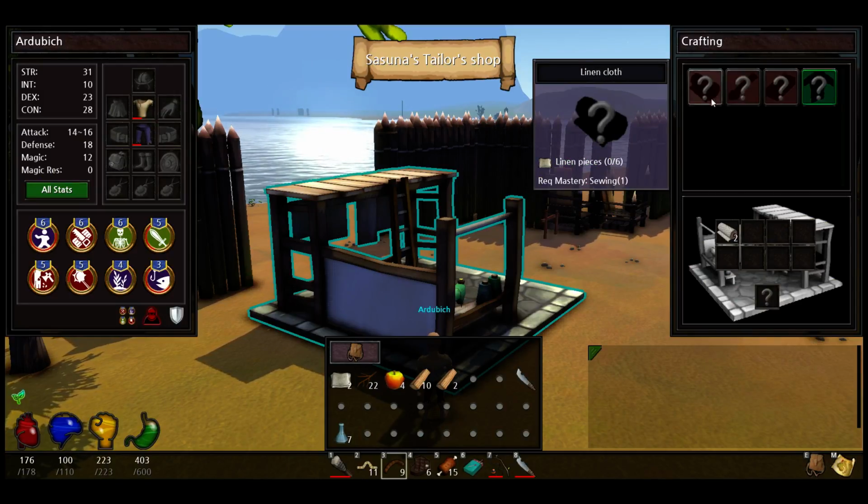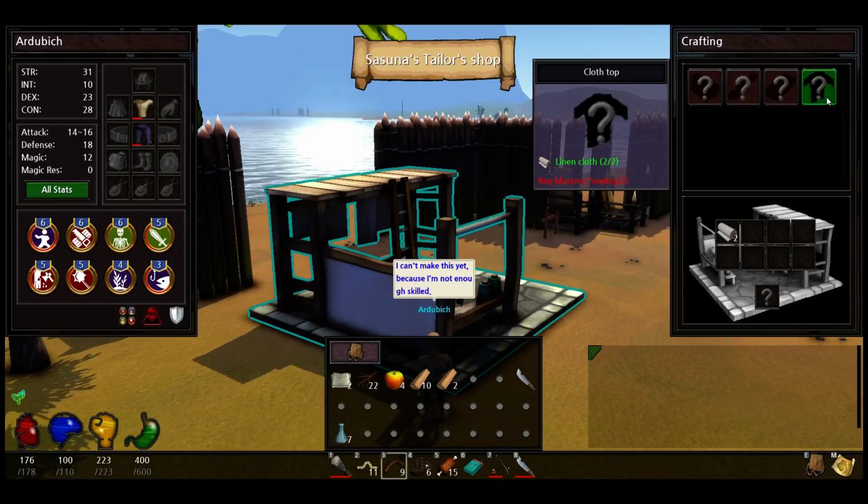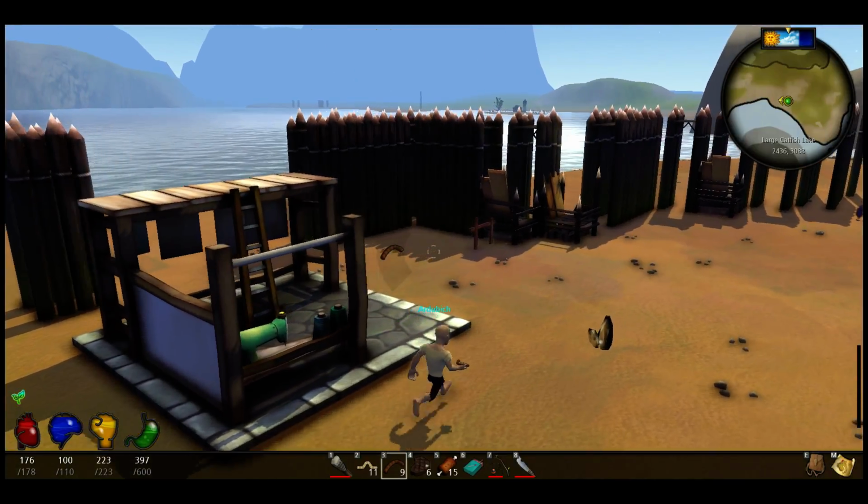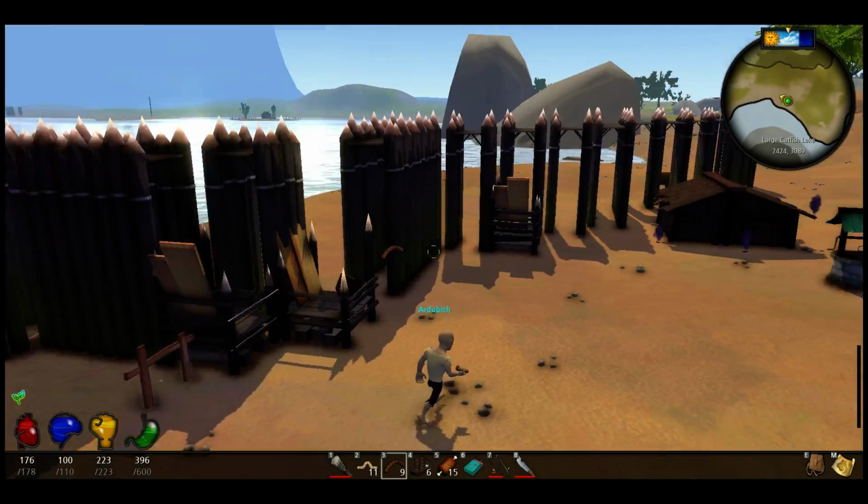Nice enough to leave some linen cloth in here for us so that we can make ourselves a shirt. Aww, my sewing's not high enough level yet. It's alright, we'll get it there. A few more bandages.